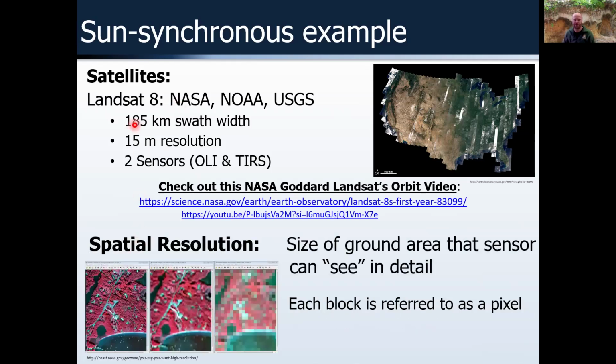All right, so as I mentioned, here, 15-meter resolution. How many people have taken a picture and those pictures are really grainy and pixelated? Well, with our phones and our cameras, you can take pretty darn good pictures these days. Some cameras are better than others, and older cameras are often pretty pixelated. And so from a satellite perspective, again, it's taking this picture that's literally 185 kilometers of Earth's surface wide, and then every single cell, more like this, is 15 meters wide. And so probably more like this, where some low-flying planes and drones and even some satellites have much higher resolution.